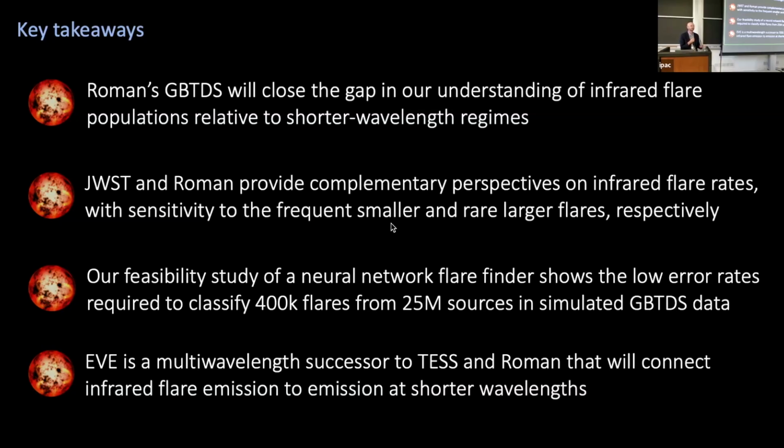So by looking at the substructure in the event, that's one way we can do it. Another is the time scale of the event. Flares tend to vary very rapidly on tens of second time scales, whereas microlensing events are a little bit slower. But there will be some overlap, especially in the low signal to noise regime.